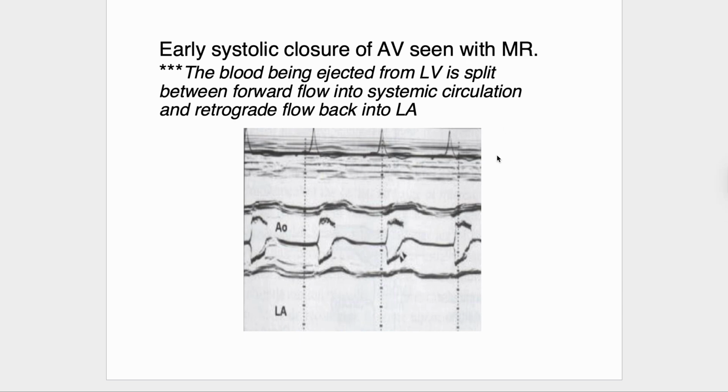Early systolic closure. This is M mode of the aortic valve, right? We're used to seeing box line, box line, box line. But usually this box goes on for a longer time than this. This is shorter than we're used to, a smaller box. The reason is what we discussed with the blood being ejected from the LV getting split up. Instead of all going into the aortic valve, some of it is getting into the aortic valve, and some of it is being pushed backward into the LA, which should not be happening. Because less blood is going into the aortic valve, it's going to be open for less time. As soon as the LV has given the blood it has to give, the aortic valve will close. So the more of it that's going backward, the less of it is getting through the aorta, the quicker the aortic valve is going to close, and the shorter this box will be. It won't be long like this. It'll be a short little area of open aortic valve.